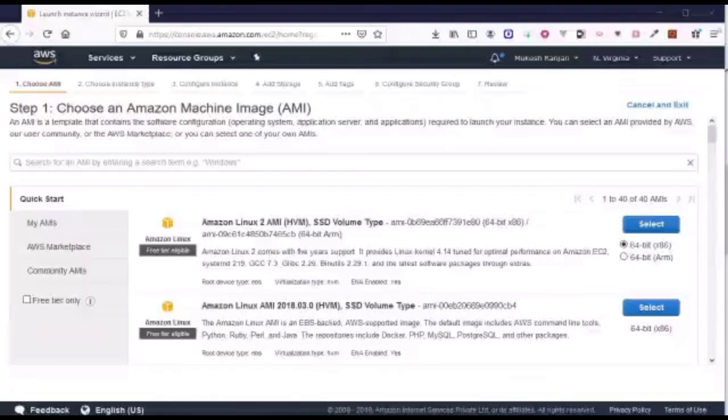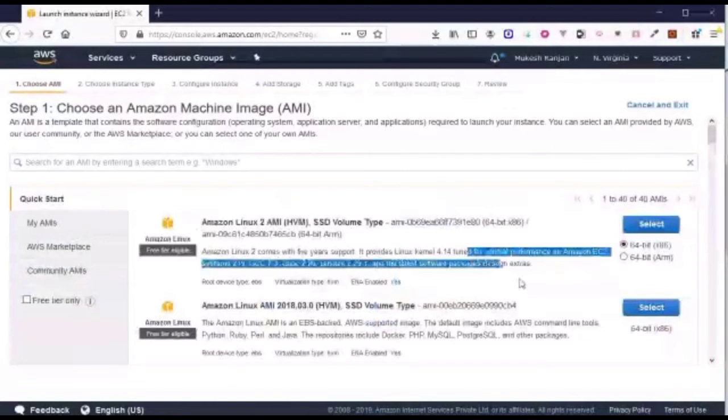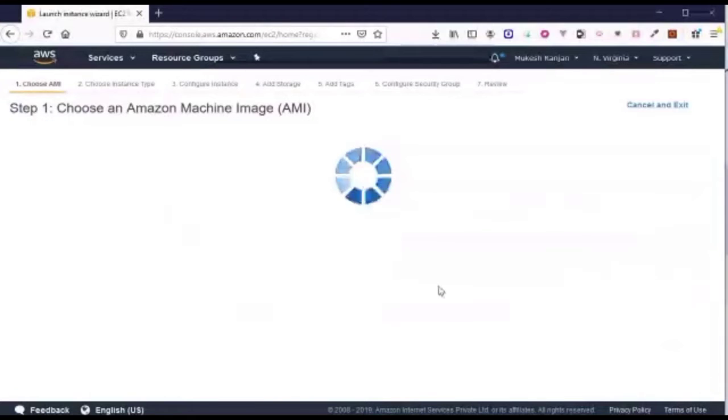In summary, the creation of an AMI is a three-step process. The first step is to select an existing AMI and create an instance of that AMI. In the second step, we configure the created instance with the required configuration. For example, in this case, the project will install Redis on the instance. Once that is done, save it as an AMI and publish it to the community AMIs. There is an option over here, as we can see. There are certain communities where users can publish their AMIs so that developers can use them.